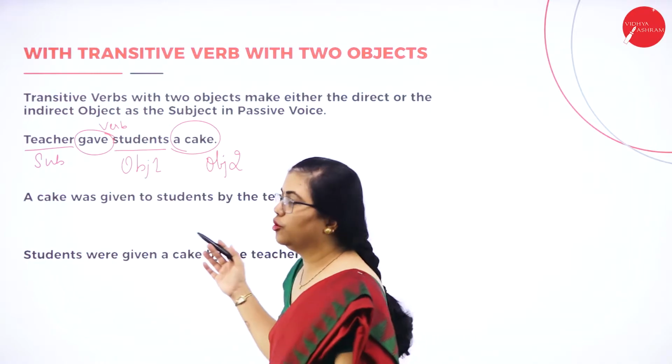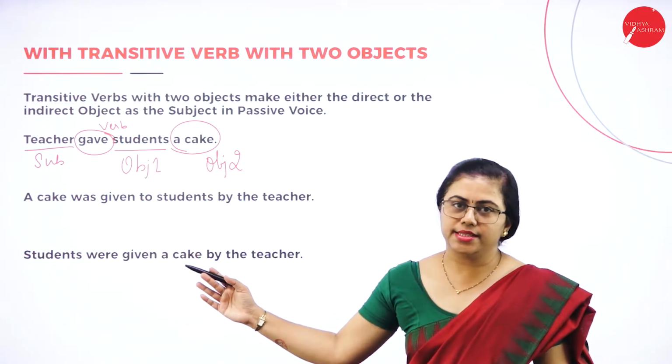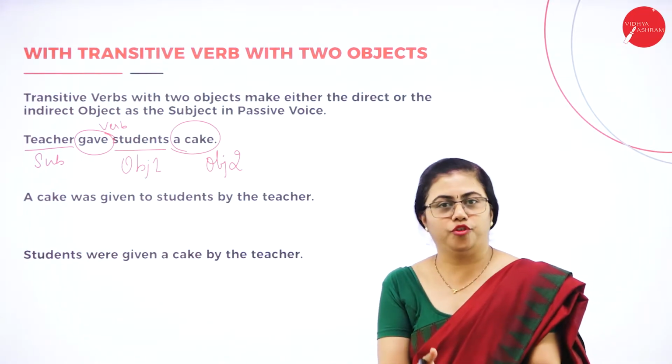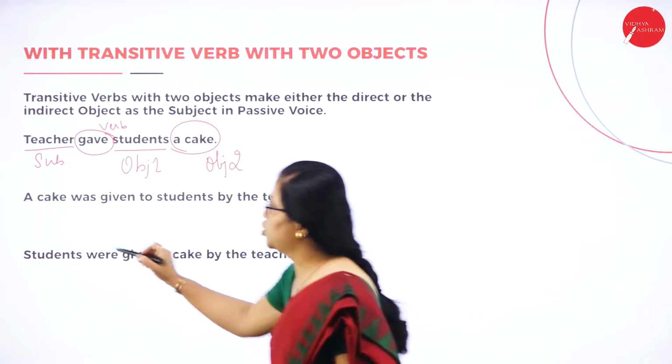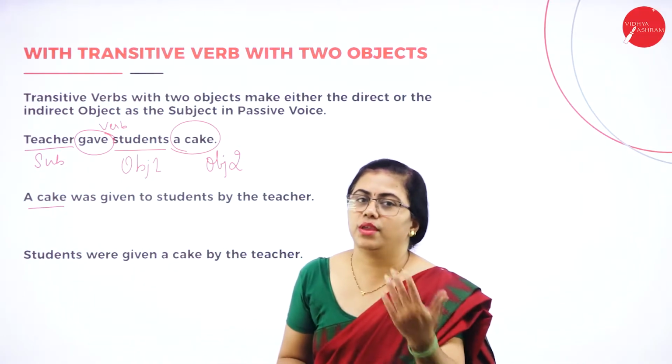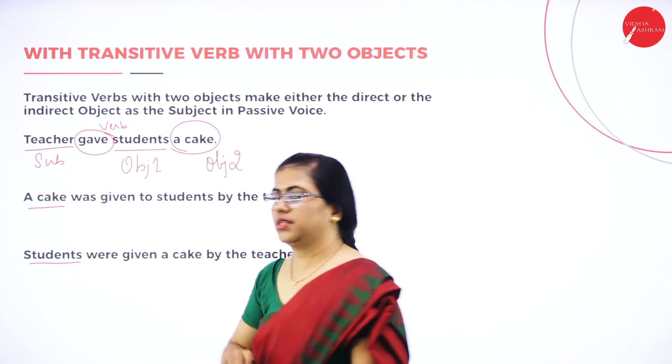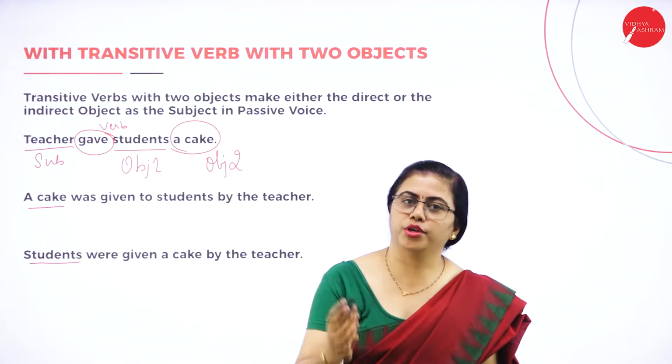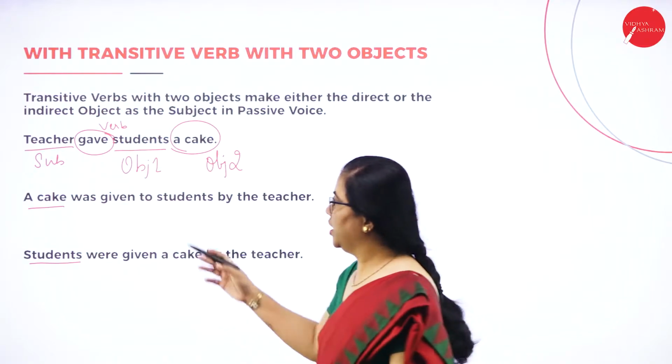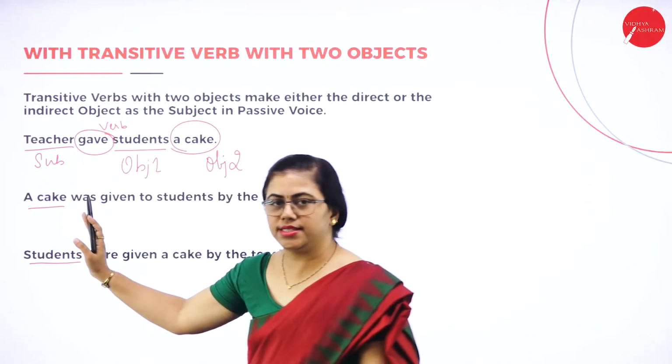You can put any one of those objects in the beginning, that is, in the subject. Okay, it is left to you whether you want to give importance to the cake or to the students. Whichever you want, you can put it in the beginning. So here, first I have taken object 2 in the subject part.